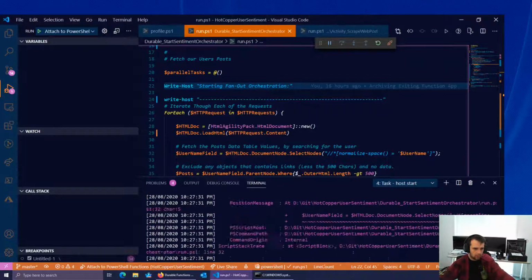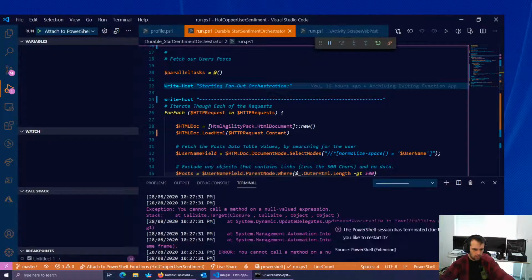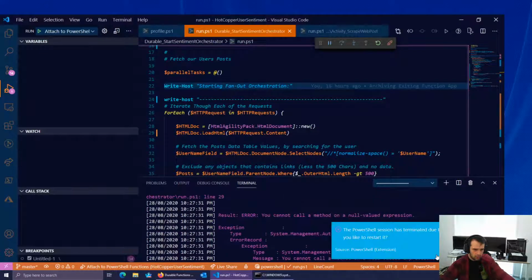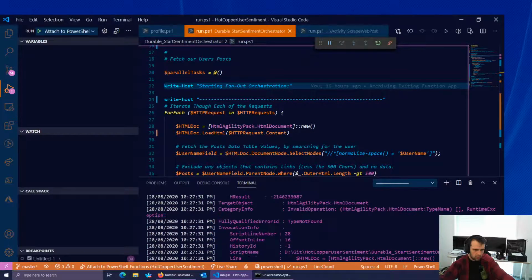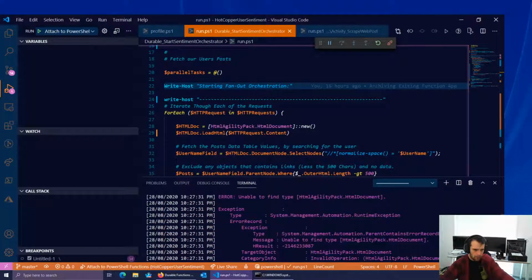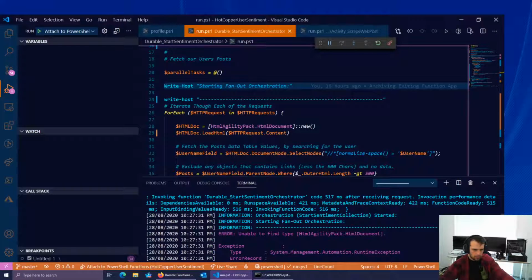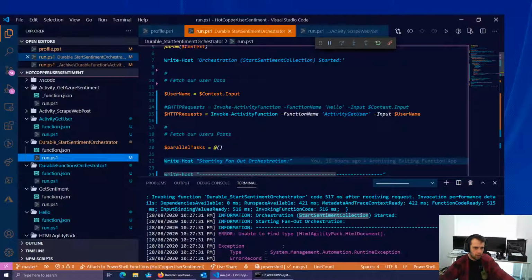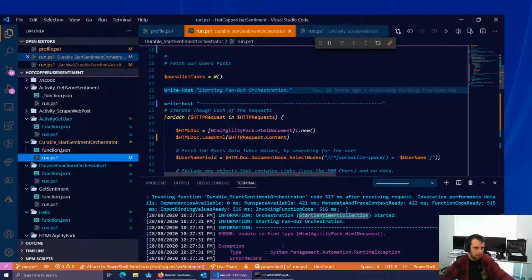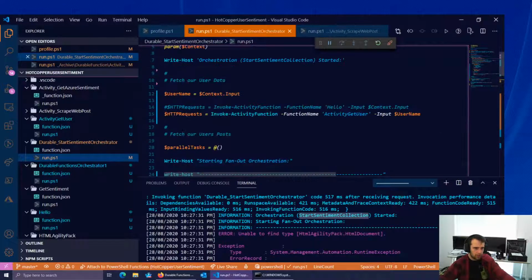What's going on here now? Orchestration start sentiment collection started. Okay, yeah, starting fan out. Unable to find type HTML agility pack.